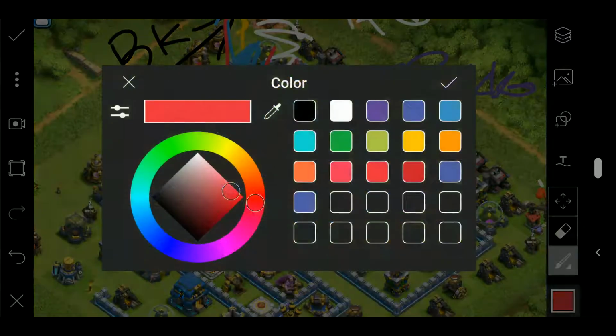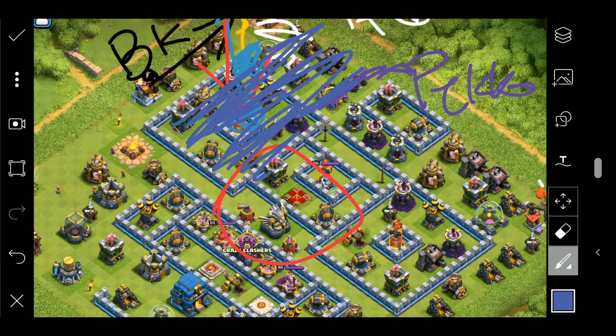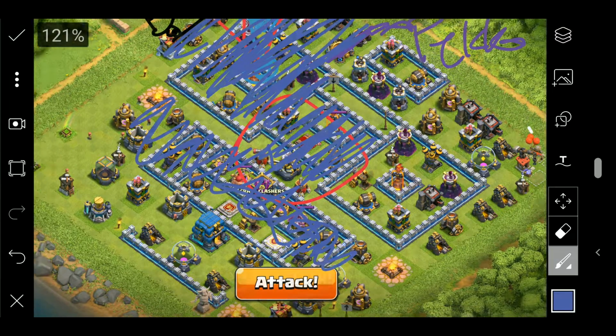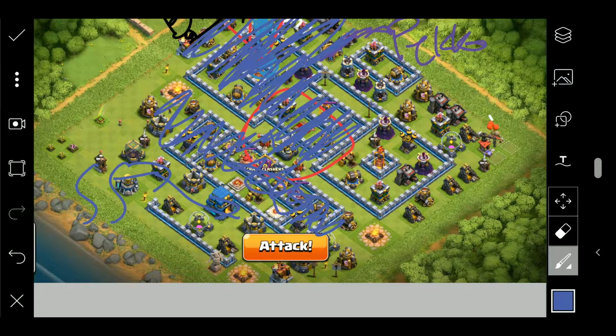So that would mean that with our Earthquake spells and then our army, what we can do is clear out all this, right? All this and all of this, just like really, really quickly, because the P.E.K.K.A.s and the bowlers on rage are just going to go crazy, and the healers are going to keep them alive, and so is the warden. And then what we can do is we can drop the Stone Slammer somewhere around here maybe, and it can work its way in and take out the town hall for us, because it is a ways off.